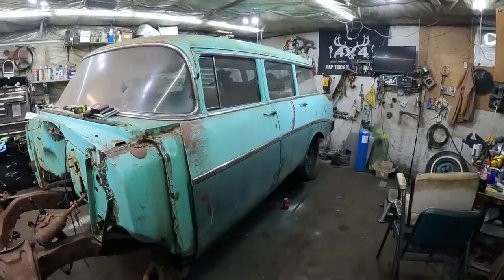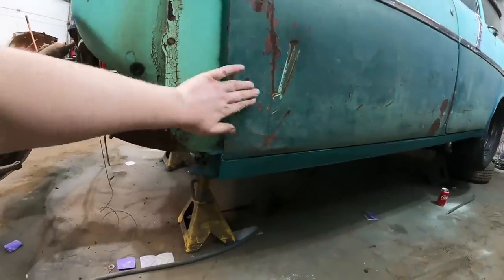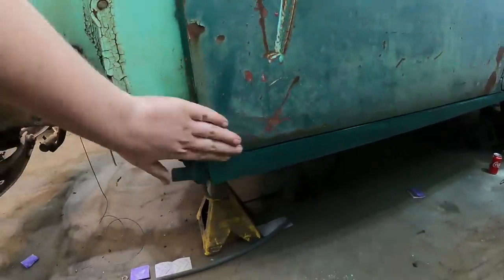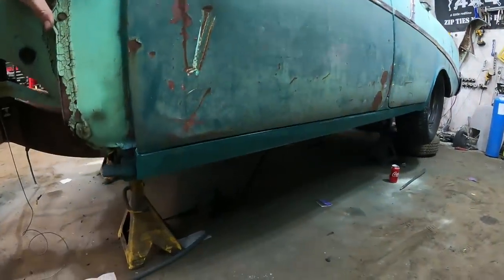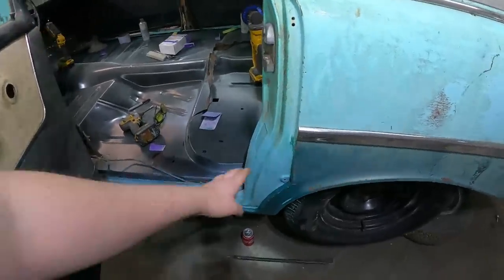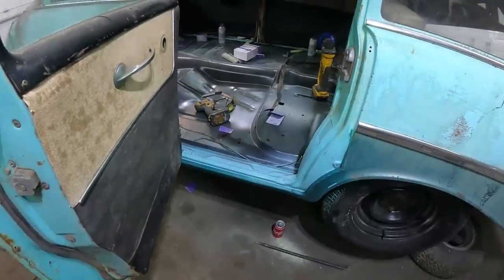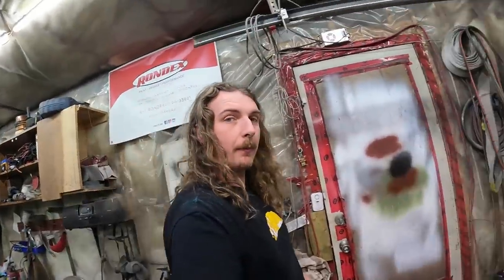So this side, I scuffed up. So it's clearly darker. Now again, this still has mud and dirt on it. Look at that. Actually the color's not too bad. You just kind of rub it down. We're gonna get Murr over here, and he's gonna do a little bit of work on it. But I scuffed it up, and it looks good in my mind. In here, you can still clearly see a transition mark, but I can clean that up a little bit or do whatever, who knows. It is what it is. But that's where I'm leaving it. That's the end of this video. I'll do the other side on my own tomorrow, once it's all hardened up.